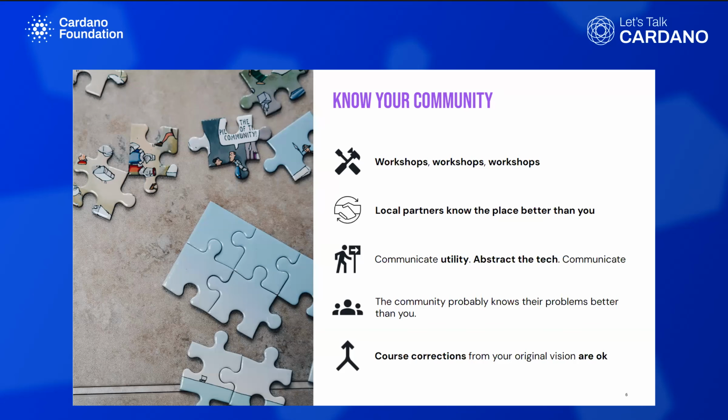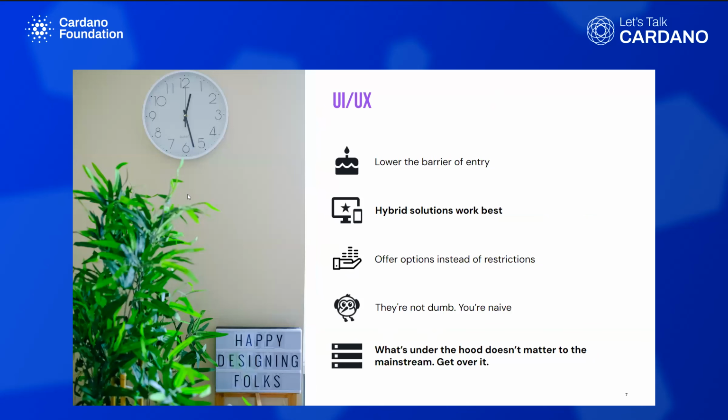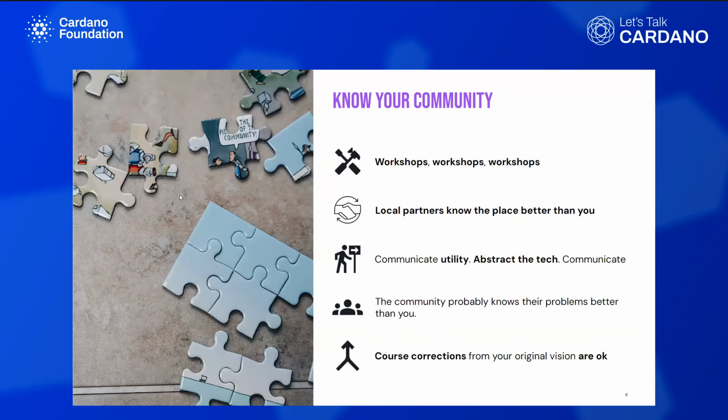So the next part, again, as you see, has a very common theme: the community probably knows better than you. They know their problems better than you. Again, this is all about listening to the community. It's all about listening to the producers or the holders of these assets that you're tokenizing. We listen to the producers. We listen to the Sri Lankan tea producers. And we had to actually tweak our solution somewhat.